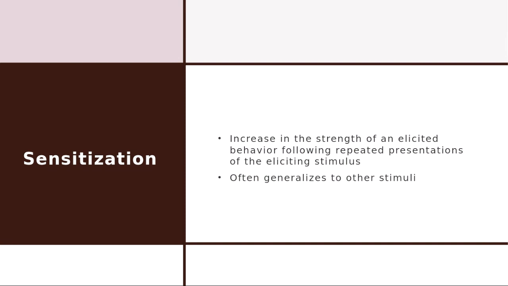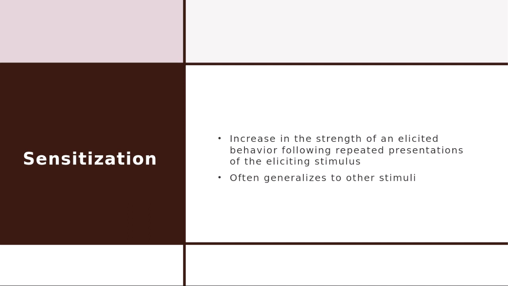The second response to the repeated exposure to a stimulus would be to sensitize. So when you have sensitization, you tend to increase the strength of an elicited behavior following repeated presentations of that stimulus. So this would be like a soldier who is at war. If you are repeatedly exposed to bombings and gunfire, you tend to get very on edge. You tend to develop PTSD symptoms where you're very hypervigilant. You tend to over-respond to these stimuli.